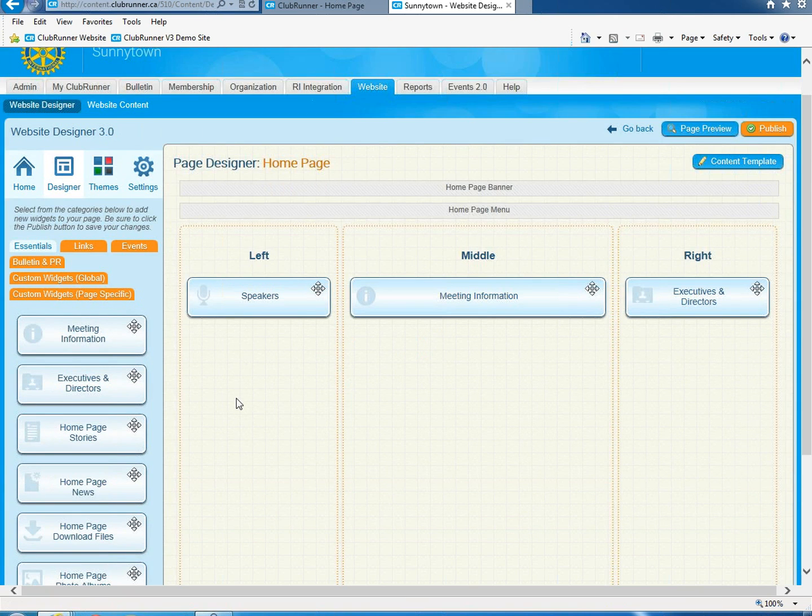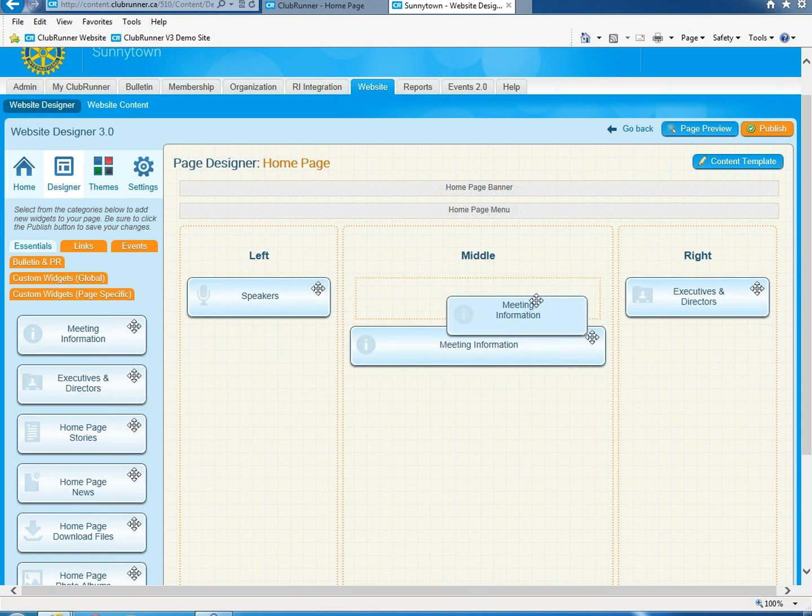If there is a widget there that you do like and you want to add it to your site, simply left click and hold and drag that to the desired location. You're going to see little boxes, dotted lines going around the area where you can drop it into. You can easily drop it here or above any other existing ones, and it will move that widget along. Okay.